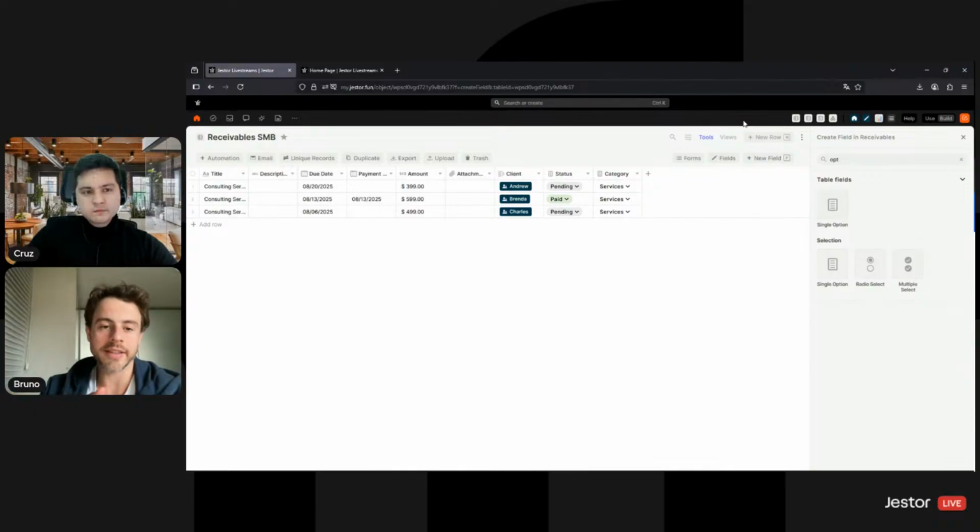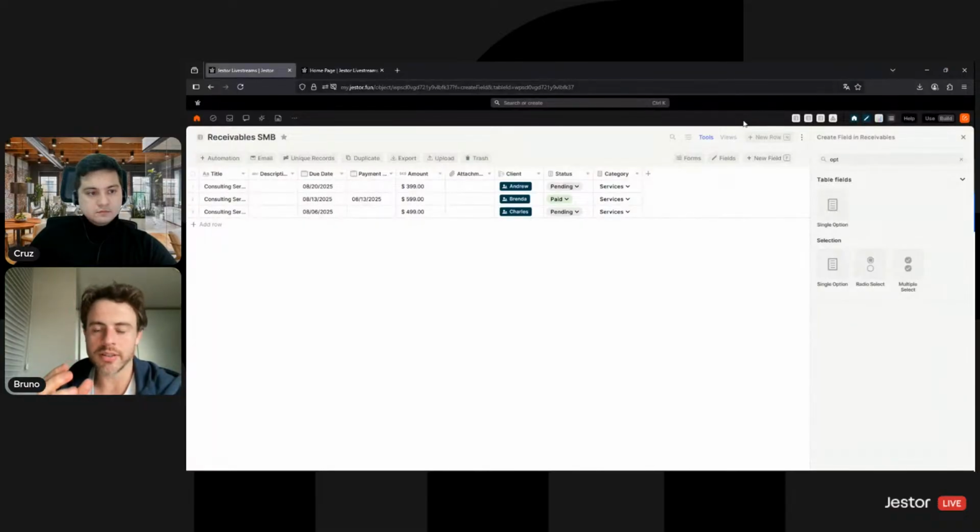You cannot add here inside the receivable table, I don't know, a comment about an opportunity. It makes no sense. So it's not all the fields of your system in one table, but information that's actually in the same group of information, let's say. So here is a database for receivables.